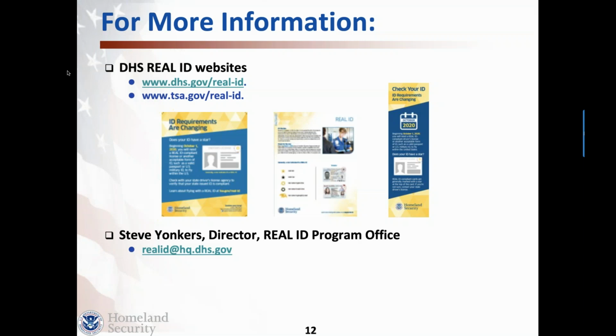Kentucky Transportation Cabinet is advising the temporary paper ID with the circled star along with your old driver's license will be valid for travel until the new driver's license with the star is received. Is that true? Will this affect anyone in an emergency trip? Okay, so this is specific to Kentucky. Steve, you may not know this off the top of your head, so they may need to go to the state website.